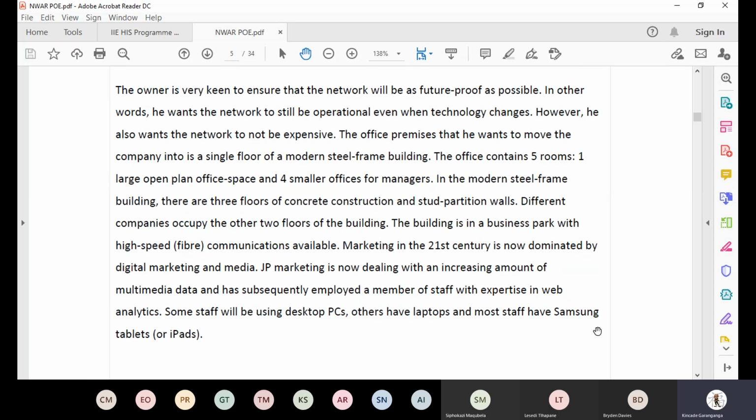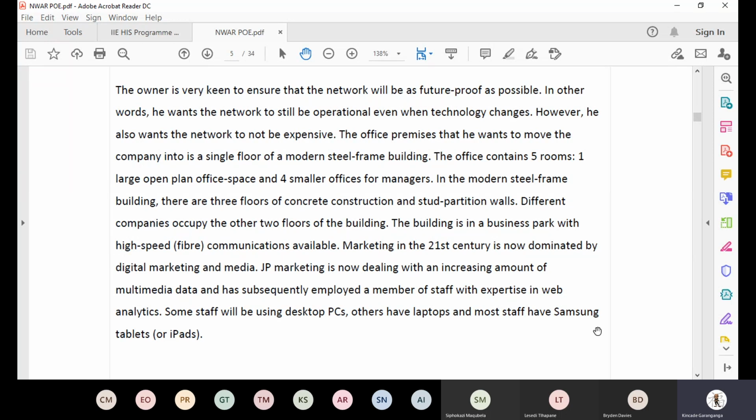So ultimately, you also have another individual there who's going to have some kind of expertise associated with web analytics. So you obviously need to take that into consideration when you're setting up the network. And then the last distinctive point there: some staff will be using desktop PCs. Others have laptops, and most of them obviously will have Samsung tablets or iPads.